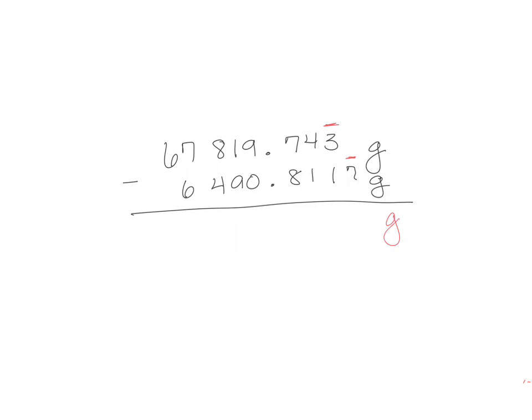Now, in elementary school, when you had a problem like this, you learned to put some fake zero in here and then start borrowing. We don't need to do that. Okay, so our answer is going to end here, and it's after the decimal. So all you have to do is look and see the 7 is going to cause the 1 to round to a 2. And now you can just do your subtraction.